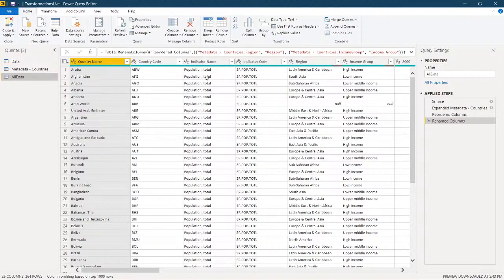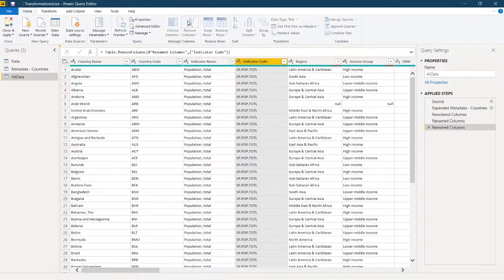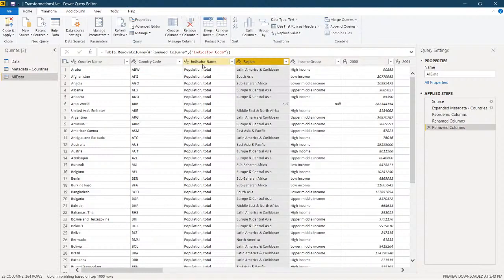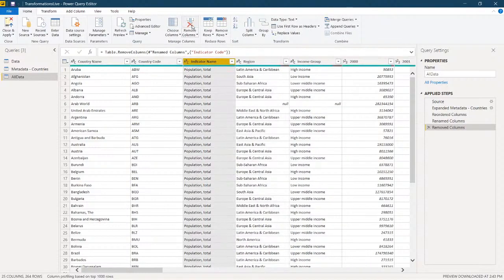Now, looking at the data, we could see that we don't exactly need indicator name or indicator code. So we could select the column, then click remove columns. Let's repeat the same for indicator name.